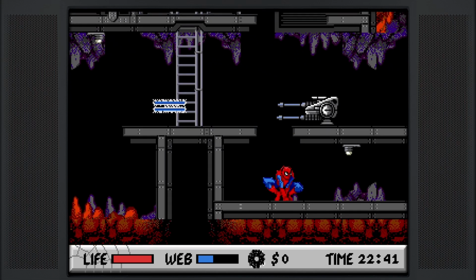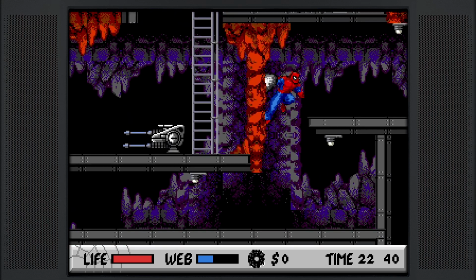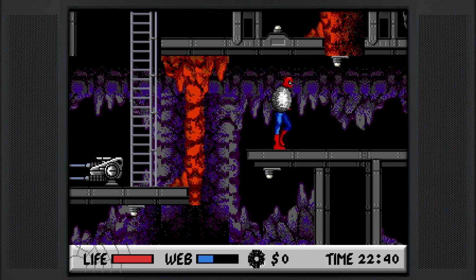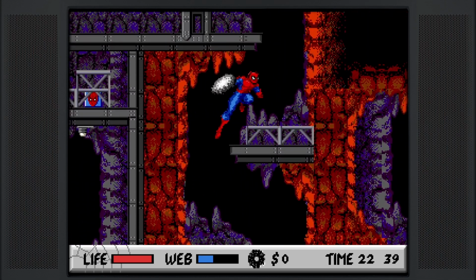So we're gonna utilize the same strategy, guys, of constantly having the shield out to help us with these lasers, because they could do quite a bit of damage. And remember, when you have your shield out, if you grab the walls, you will lose your shield, so it's best just to jump. Unless you want to waste all your web, of course. That is your prerogative.